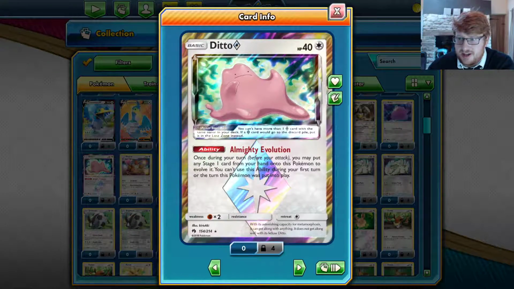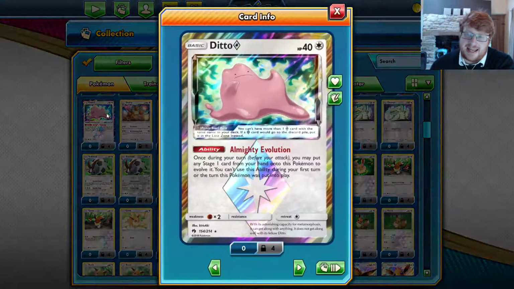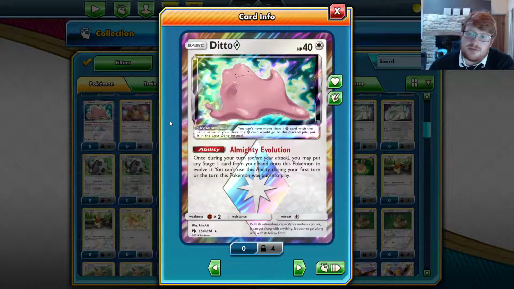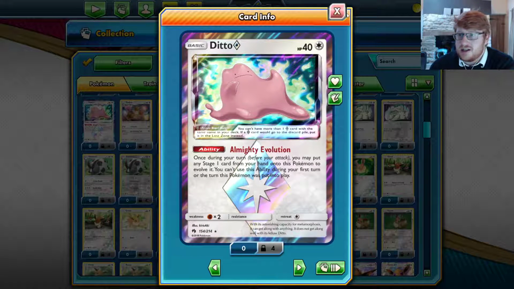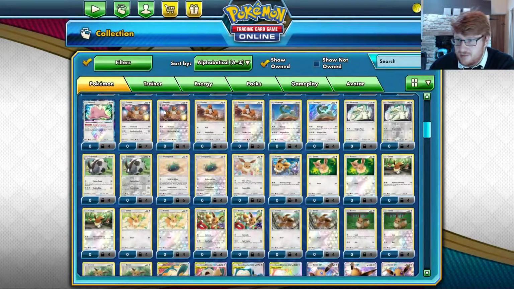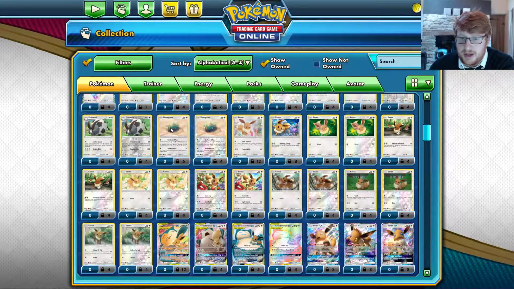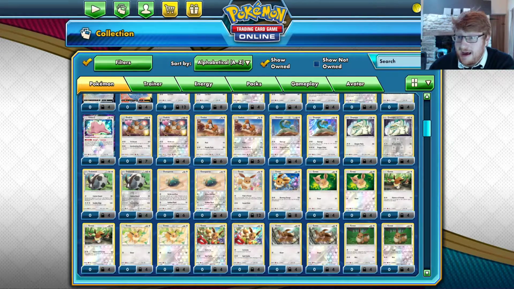Ditto Prism Star, definitely an option for a bunch of people, especially if you are playing evolution decks, if you're playing stage 1s or 2s, because you are limited to 2 ofs of everything. Just having a third of your optimal basic is pretty nice. And again, if you want to play some tech Pokemon like Aerodactyl, Ditto as a combo with 3 CE, that can certainly be powerful, so something to bear in mind.